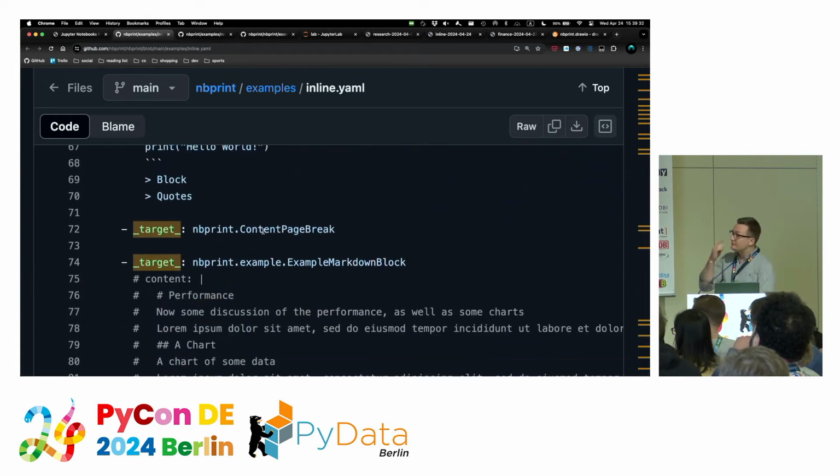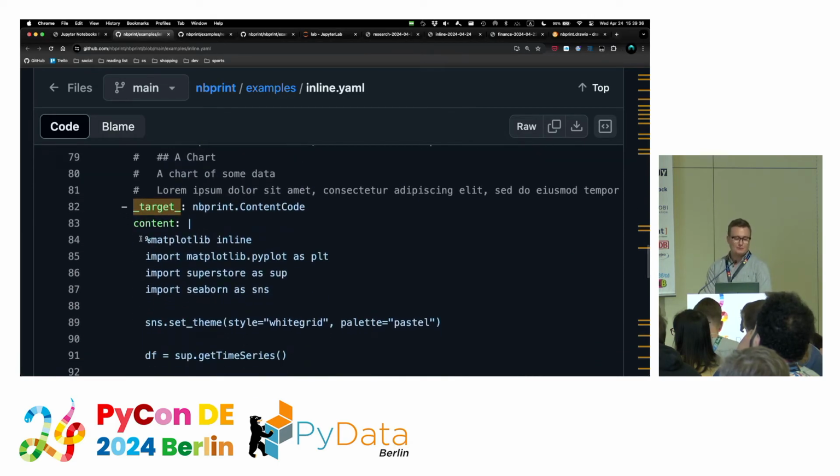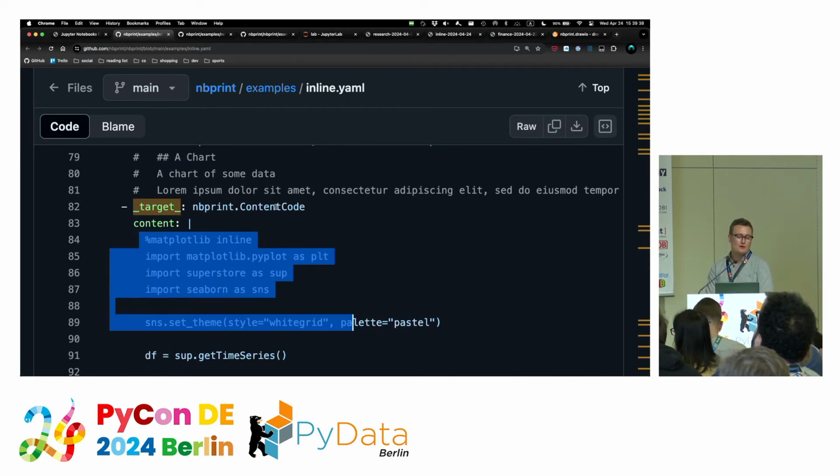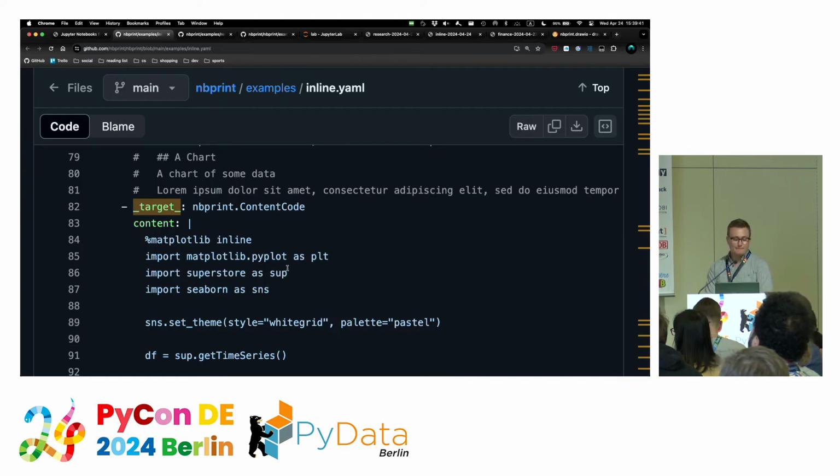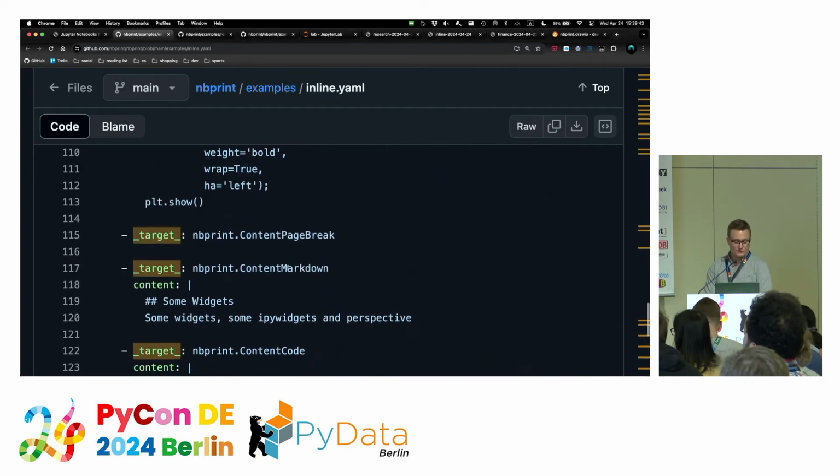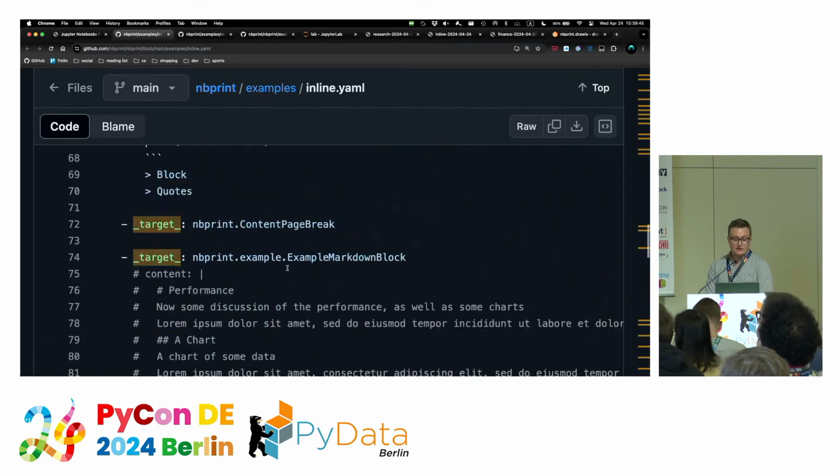Obviously, all these things you can configure in the notebook as well. I think I put code in here at some point. You probably wouldn't do this. You would write your own custom module, but I just did it as an example. All right, so you have all these different things.